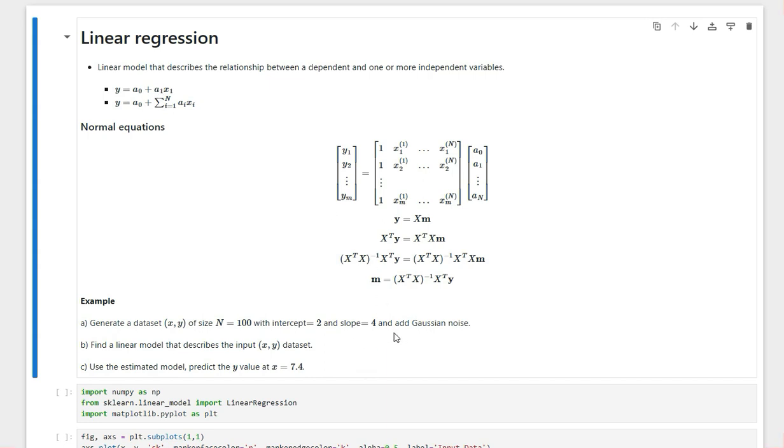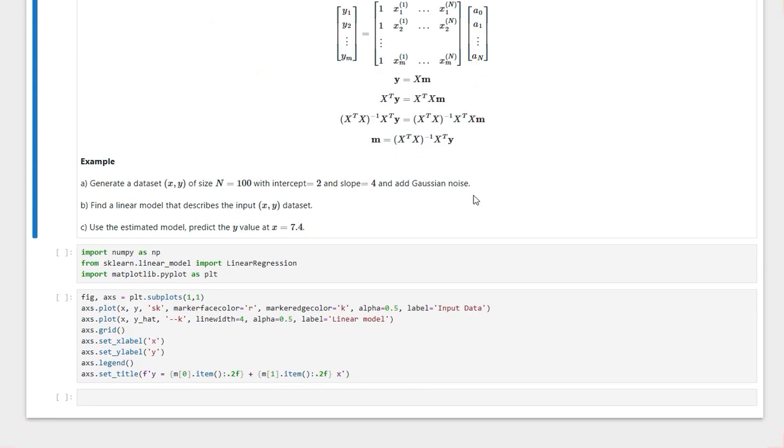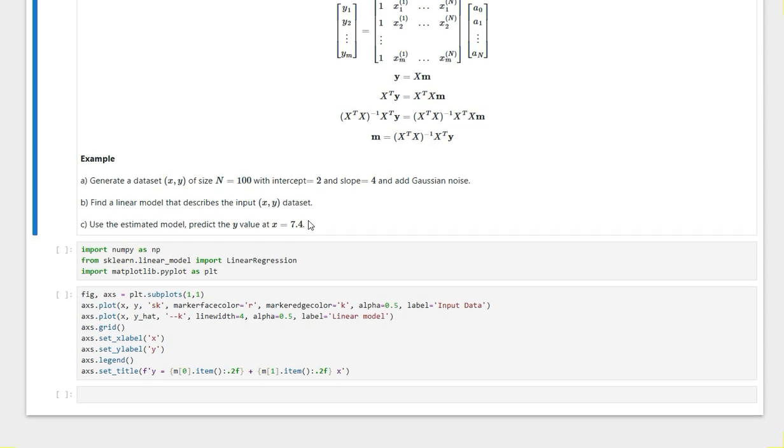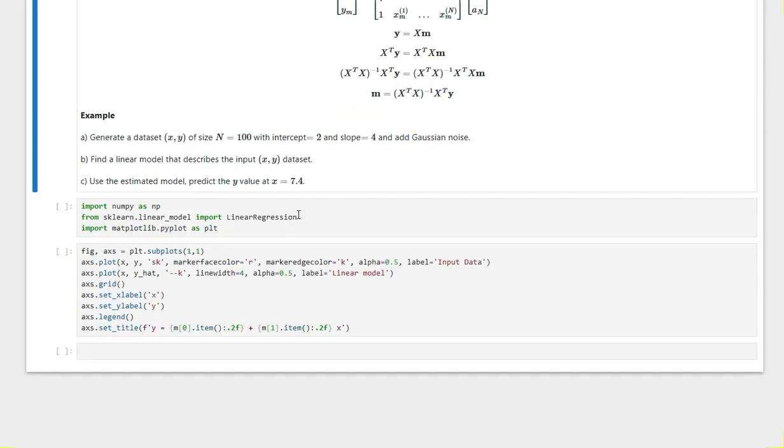Then we'll add Gaussian noise to this data set. Once we have our noisy data set prepared, we'll try to find a linear model using the normal equation that best describes the input data set. And once we have our linear model, we'll use that model to predict the y value at x equal to 7.4.